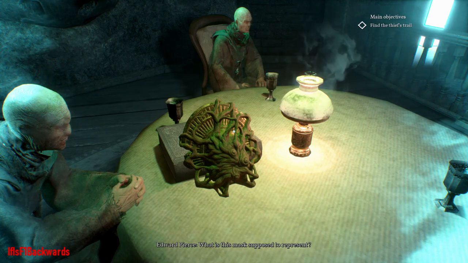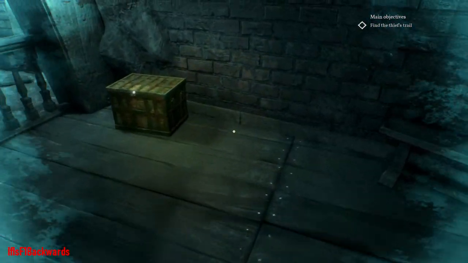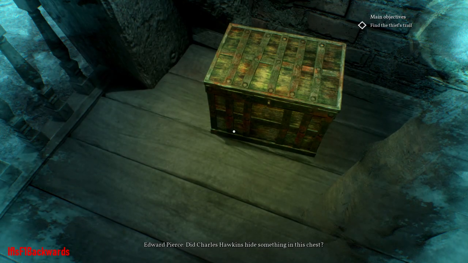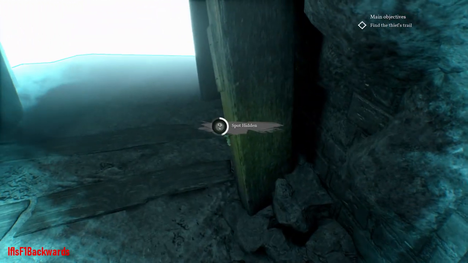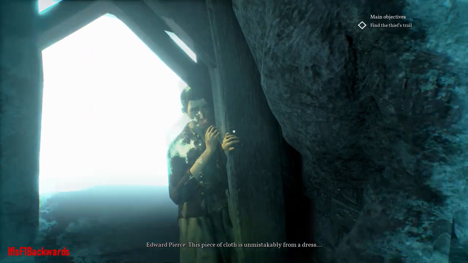What is this mask supposed to represent? Did Charles Hawkins hide something in this chest? This piece of cloth is unmistakably from a dress.